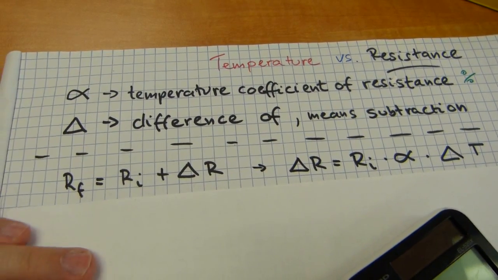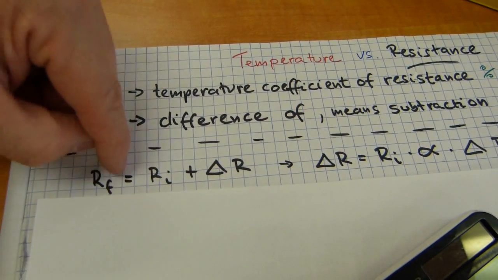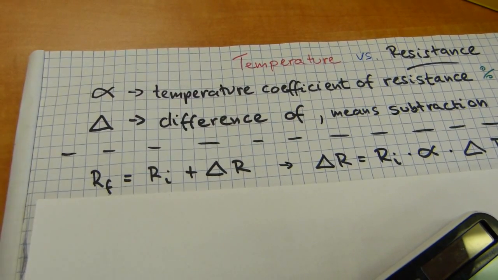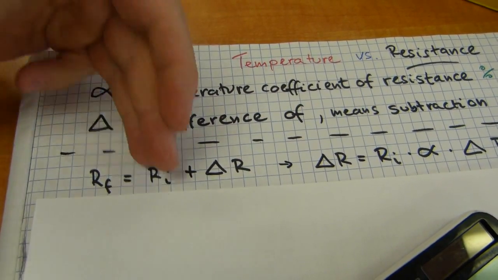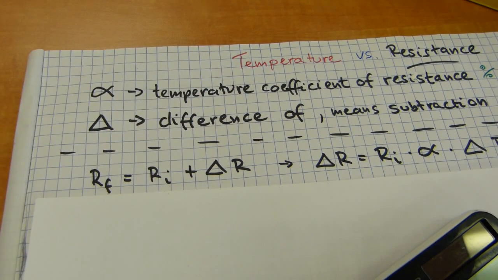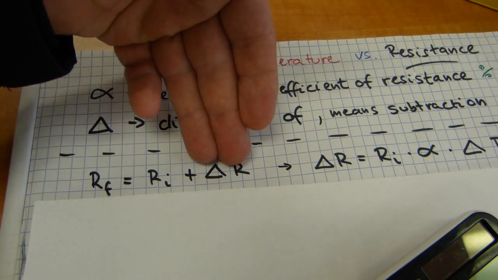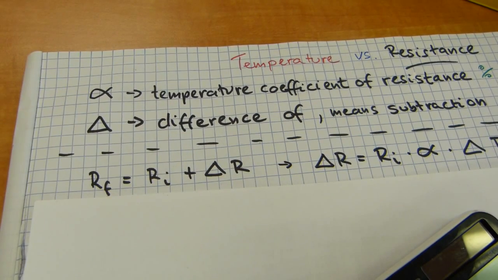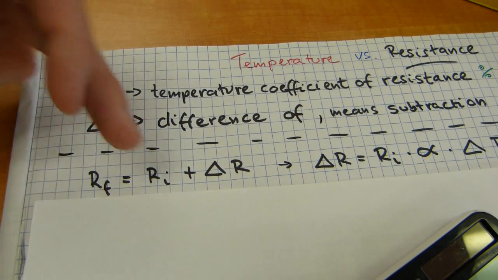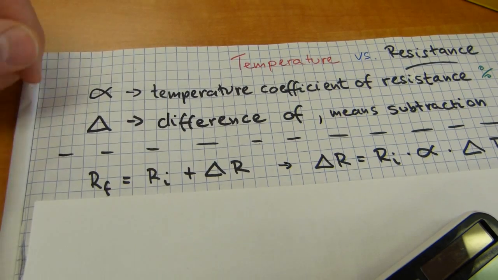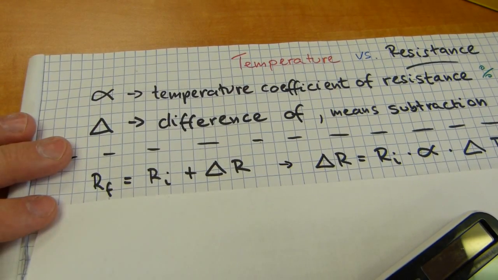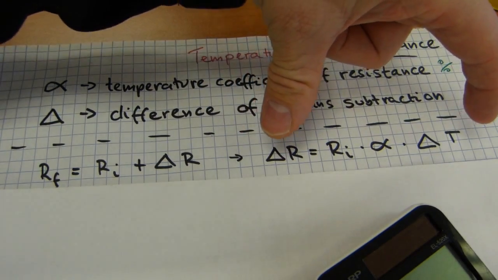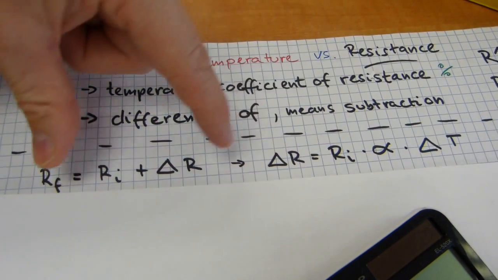How the equation looks like is fairly straightforward. Like I said, here is difference in or difference of resistance. You have an initial resistance, say 20. You have a difference in resistance of 10, so therefore you will have a final resistance of 30. Okay, 20 plus the 10 is 30. So that's how this Greek letter delta works. Fairly straightforward. The equation is this one that I'm going to be manipulating, but this is also used.